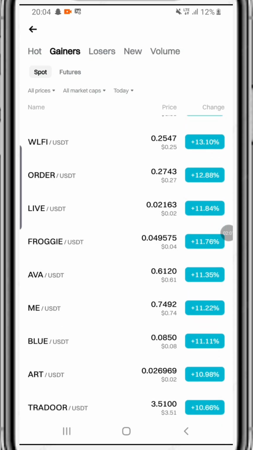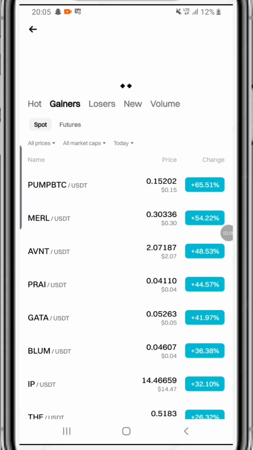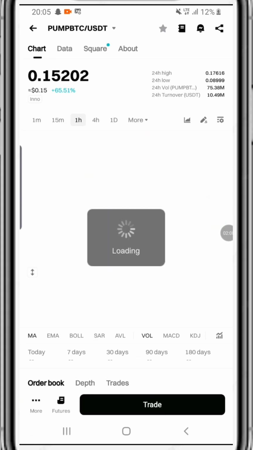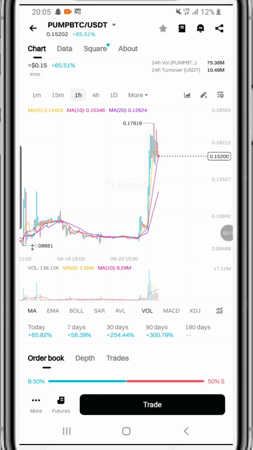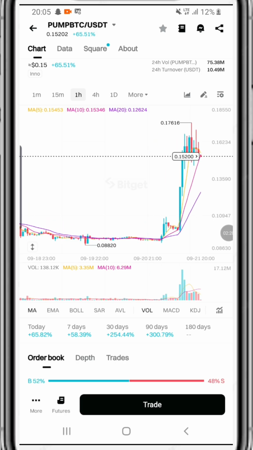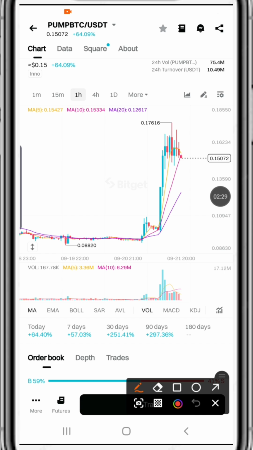If you buy these currencies when they are at a high price, automatically you are going to lose. For instance, you see this currency has already gone to this high price, so people who bought this currency at this point are going to make a huge sum of money, because they will make a whole lot of profit starting from this point. Let me show you guys. Starting from this point, they are going to make a whole lot of profit up to this point.